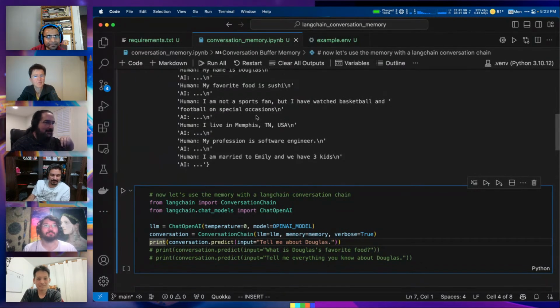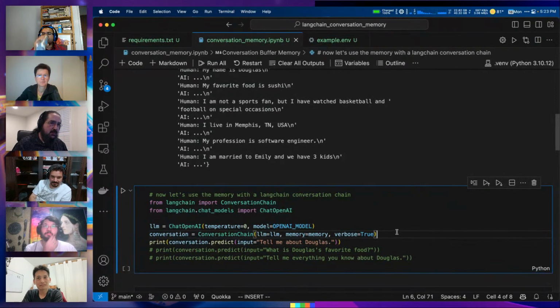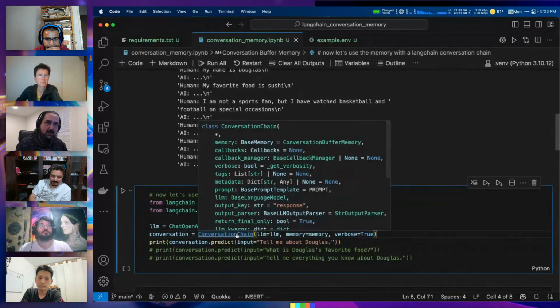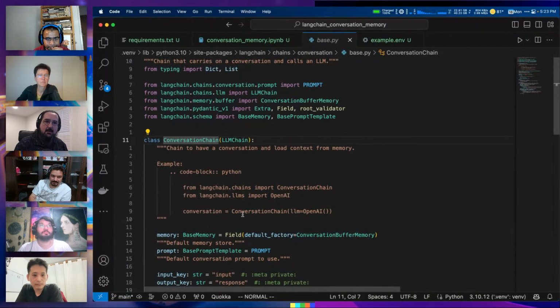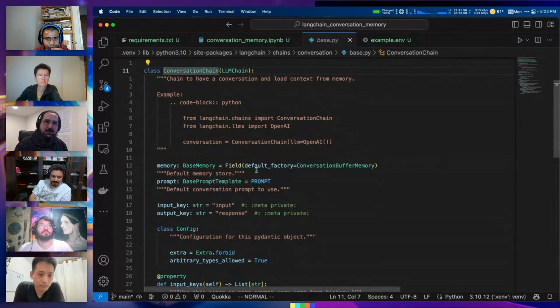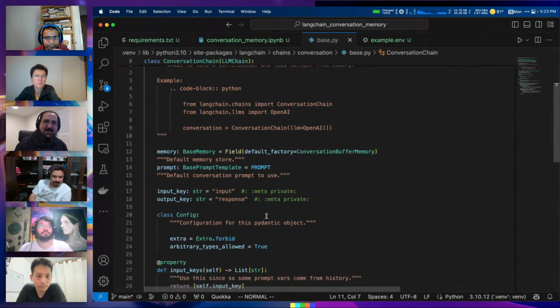Okay, so with all that, this stuff just comes together. One thing is that if you're ever curious about what's going on underneath the covers, the code is very approachable from LangChain. And if you're in VS Code, if you control or command click, you can just jump right in and take a look at what they're doing. What is this conversation chain? What are they doing here? Sometimes you'll see in the docstrings some good examples, and they'll even tell you some things that you might need to know if you actually jump into the code.